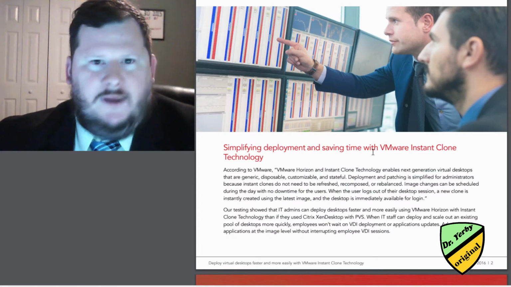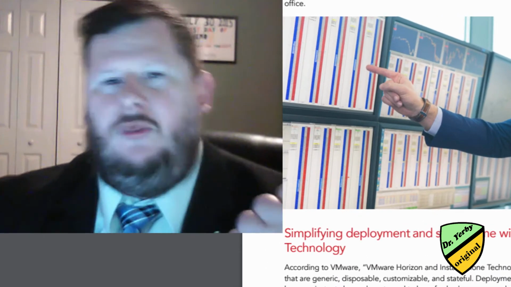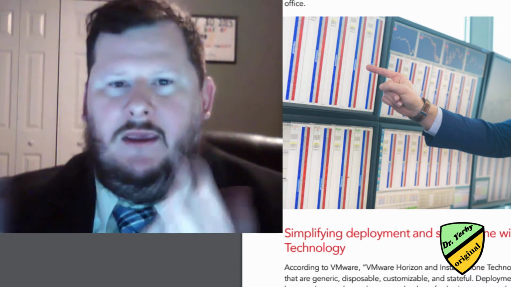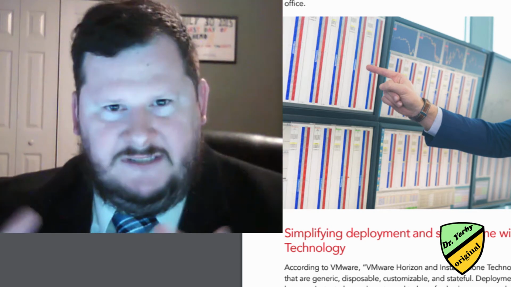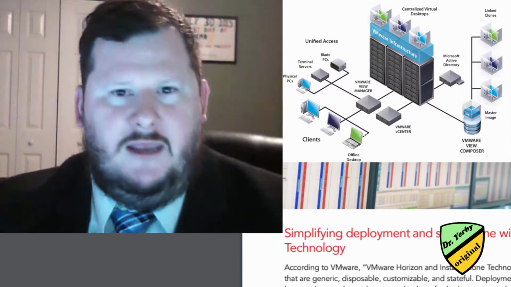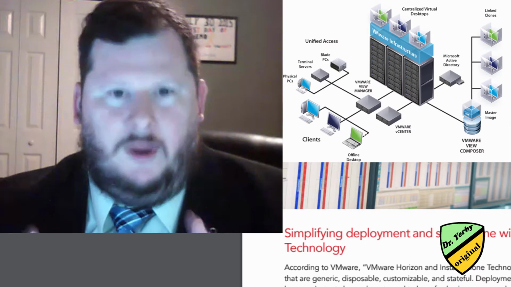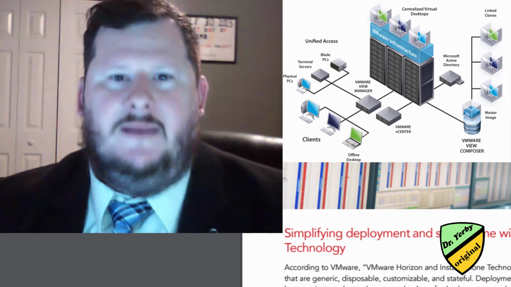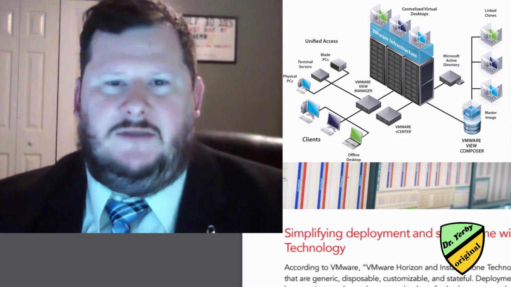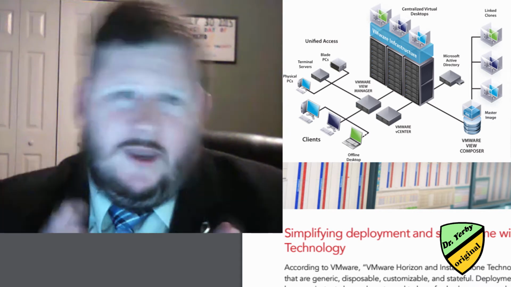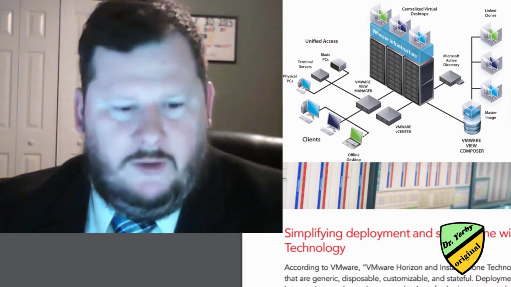Imagine you're running an enterprise with 1,000 users, and 700 users need desktop A, 300 users need desktop B. You create that, clone it out, and you've got all of your desktops. It's stored on a central server, and so when someone needs to log in, they're not actually logging into their physical fat or thick or regular computer with all of the needs of updating, securing, managing, keeping the images up to date. They're logging into more or less a window of a machine that's running on a server that you have great centralized control of.